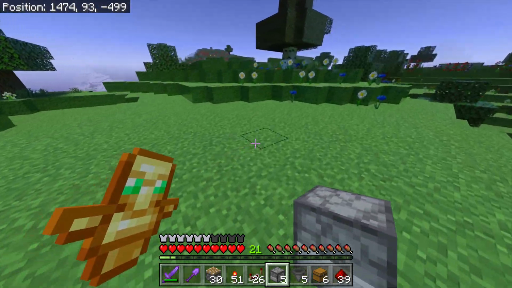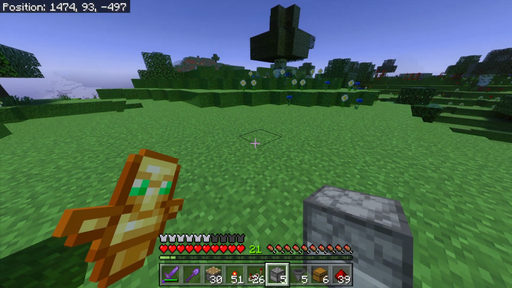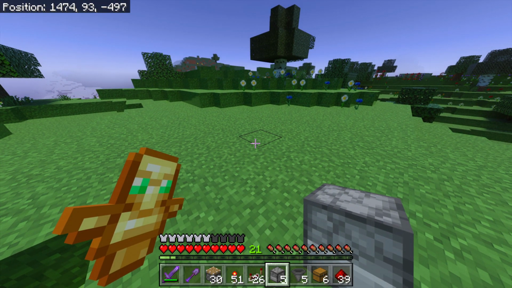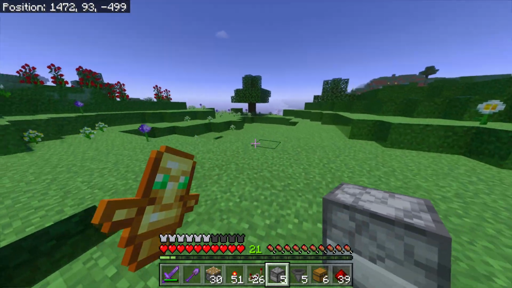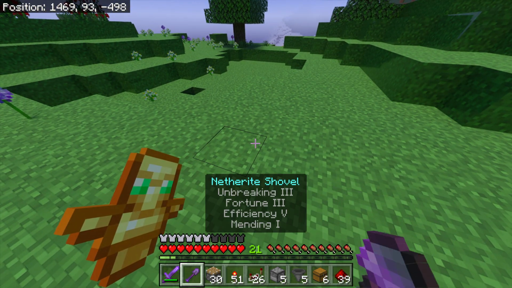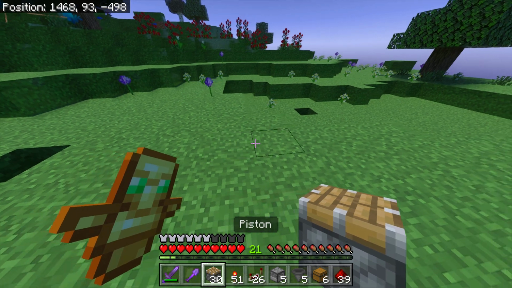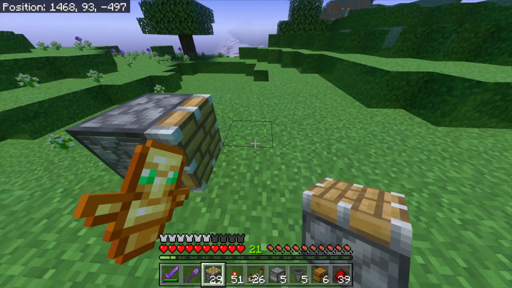Now it's a really simple design. I learnt this a few years ago. No, can't have been, probably about a year ago now. And I've kind of developed it myself and sort of moved on from there. But what we're going to do is, first of all, we're going to make an automatic water bottle filler and a mud farm. So we're going to place a piston going that way.